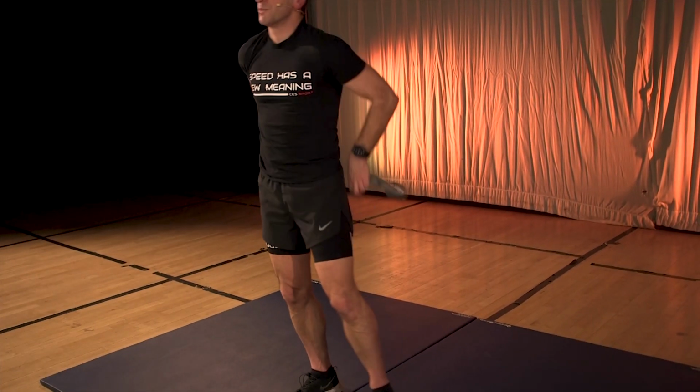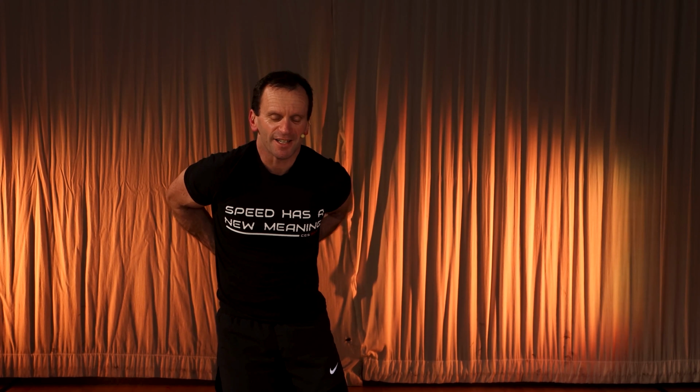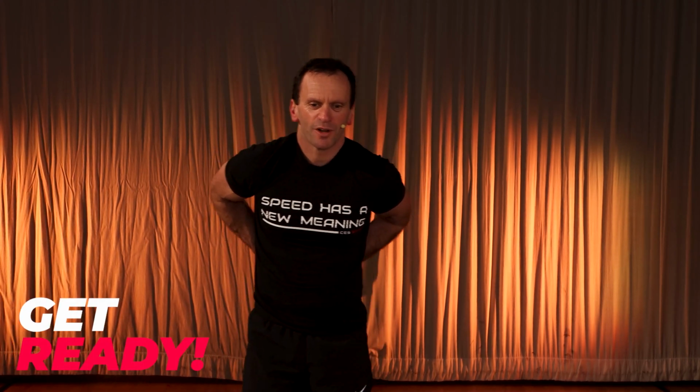Okay, this is your time. If you need to quickly put a knot in one of these things, then please do so. This is your moment to get yourself ready and into position. We're going to do the overhead tricep extension first, and as I said before, once we've worked our way down the body, we're also going to work our way back up again. So we'll do most things twice. 45 seconds for each one. Let's get ready to go.